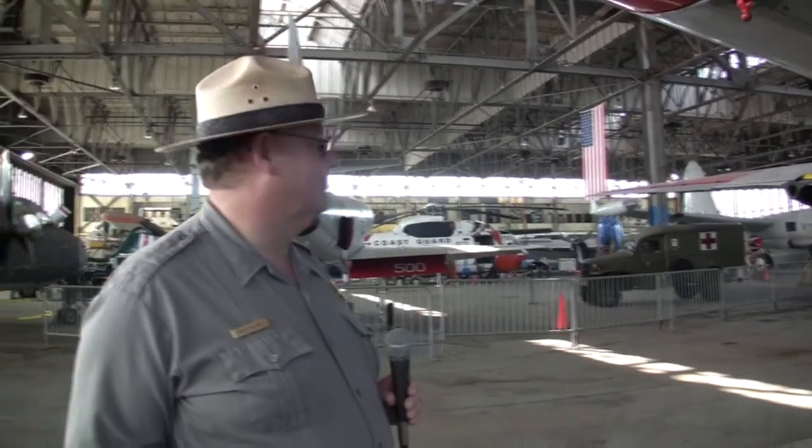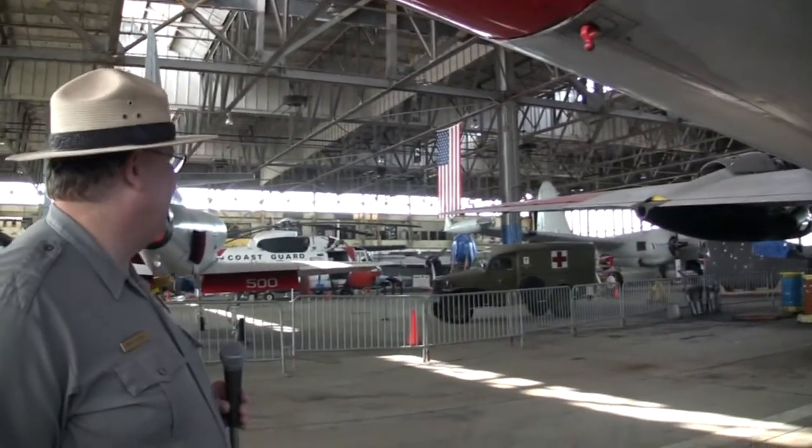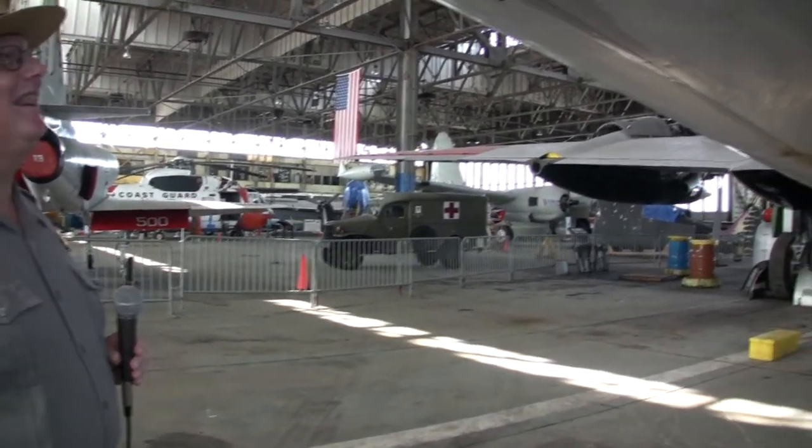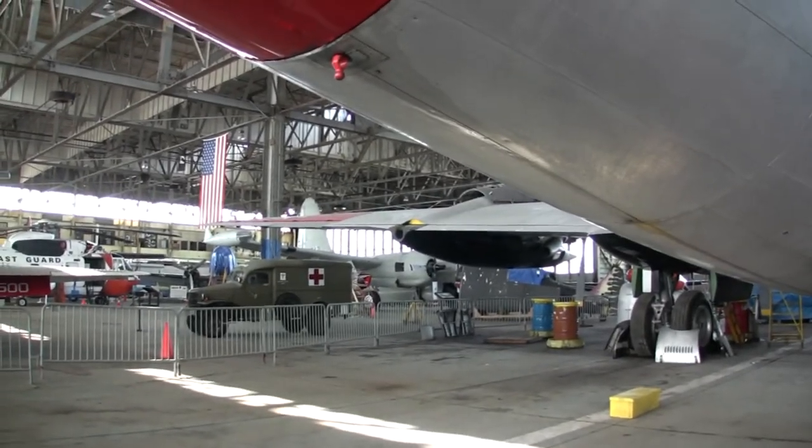There actually is a mechanism where they can be surplused out, but they don't do that. The Air Force does that, but not the Navy. Like my Scorpion, for example, that was decommissioned and broken up. Yes, the Navy will scrap, but if they hang on to it, they own it. Basically anything here that says Navy on it, the Navy still owns. But we're putting the money into the restoration, so that's why it's a permanent loan. In theory, they can come and take their planes back anytime they want to.